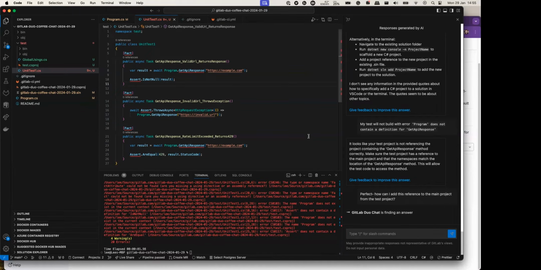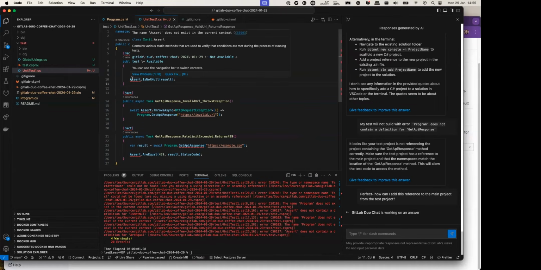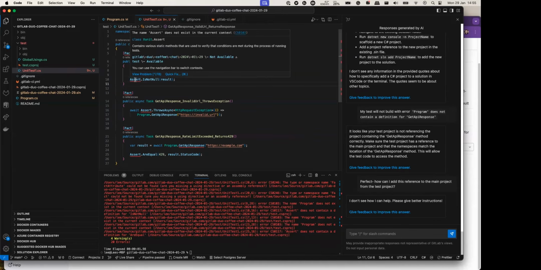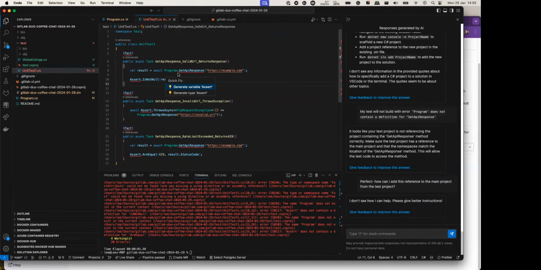No, this makes total sense. The assert probably needs either an import or something. Yes. Although what's interesting is that the IDE knows what this is, but it's suggesting it. Yeah, it's a bit of a weird one. Does not exist in the. Normally, there would be something here that says, okay, do you want me to import it for you? I don't see how. You need to ask.